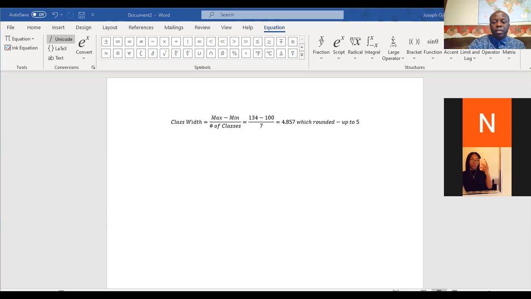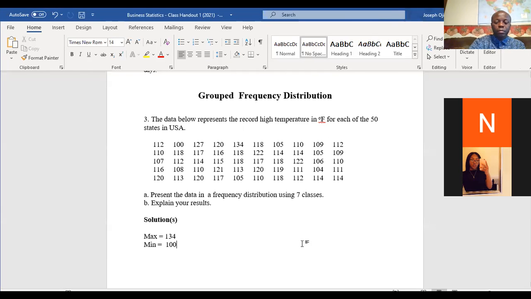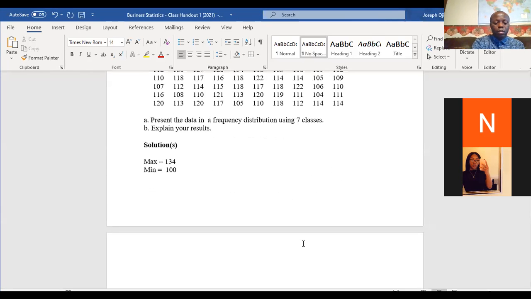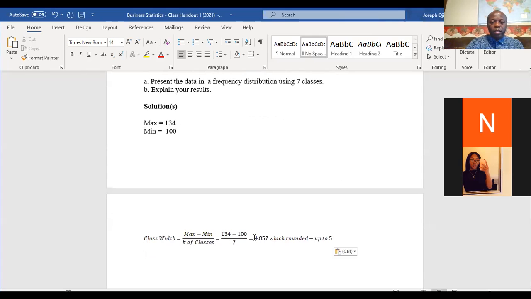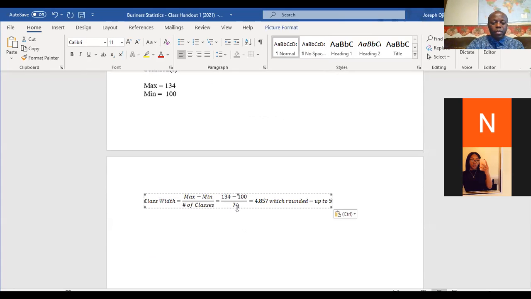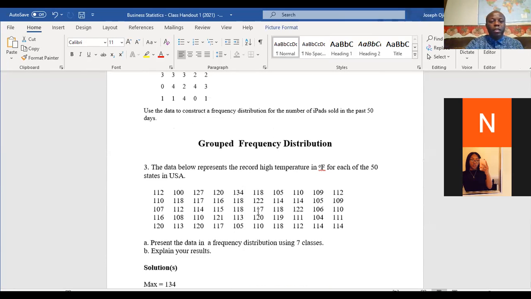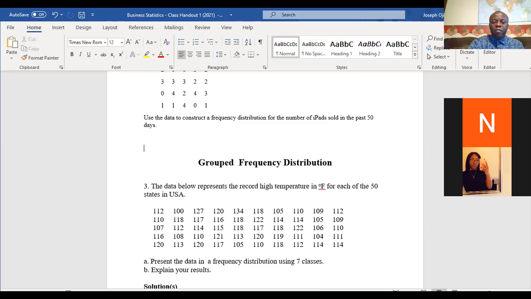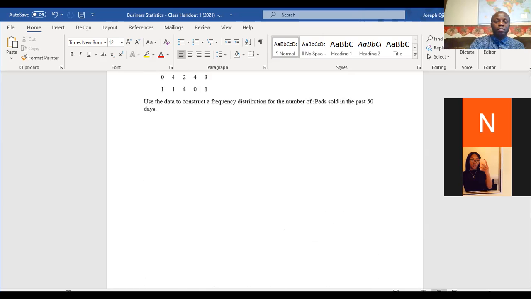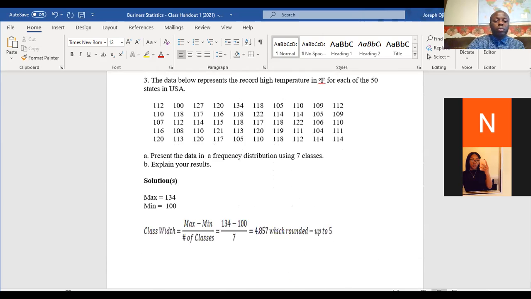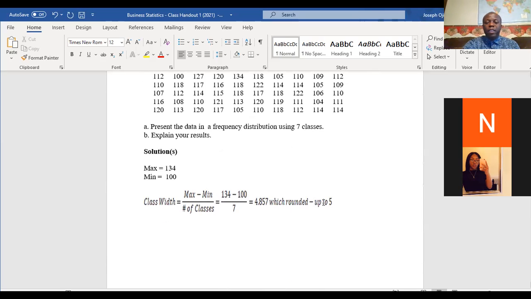Let me move this down so that I will have enough room for this. Good. So we have our class width right there, 5. So like I said, if you have a decimal part, always round up to the next whole number.